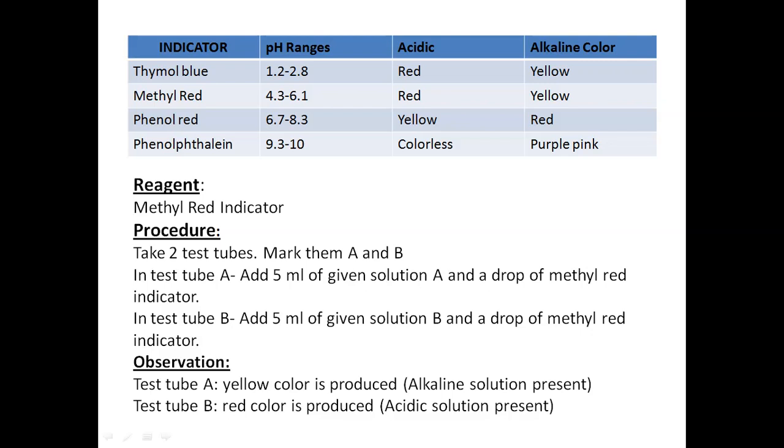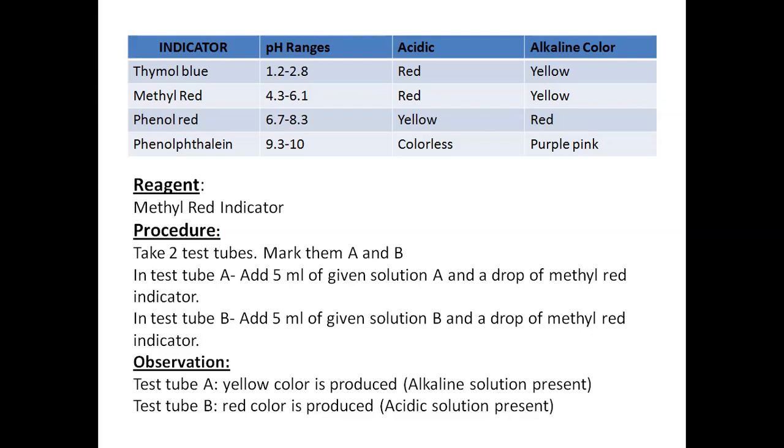Thymol blue will give you a red color in an acidic solution, and a yellow color in an alkaline solution. Methyl red will give you a red color in an acidic solution and a yellow color in an alkaline solution. Phenol red gives a yellow color in an acidic medium, while it gives a red color in an alkaline medium. And phenolphthalein will be colorless in an acidic solution, while it will give a purple pink color in an alkaline solution.